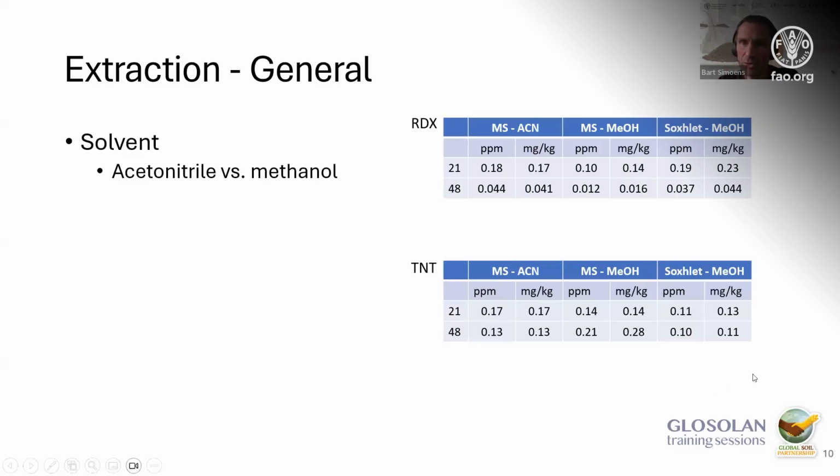And then we see that by using the Soxhlet, it seems to extract the molecules more effectively than the mechanical shaker. So instead of using the mechanical shaker and acetonitrile, we used Soxhlet with methanol, and we more or less confirmed that we don't lose any RDX in our soil. So this is basically what we tried to do, to verify if using methanol was still a viable solution. And it turned out using Soxhlet that it was.